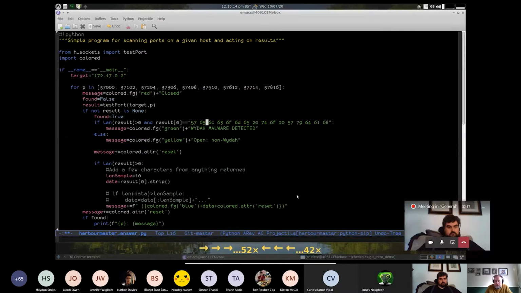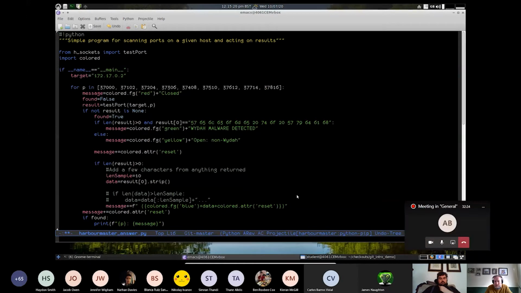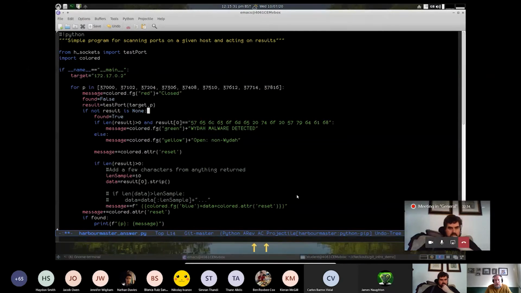Has anyone actually worked out what this magic sequence is? Nobody's saying anything yet. Somebody did comment though that if X is not none, rather than if not result is none. No, because you don't say not none.